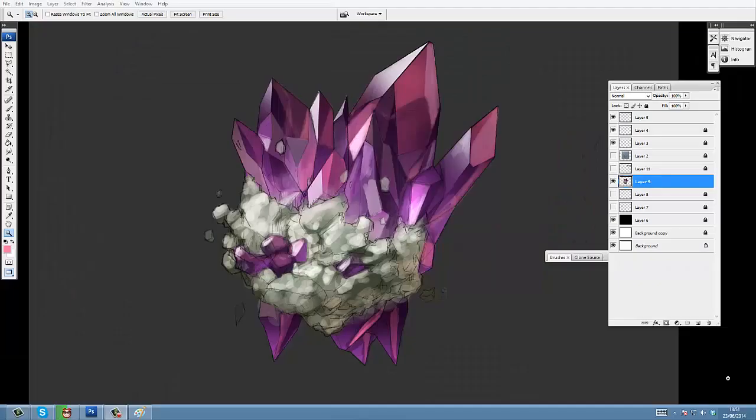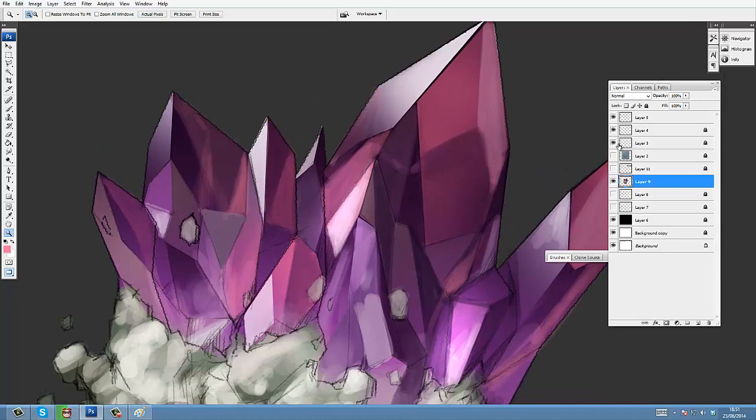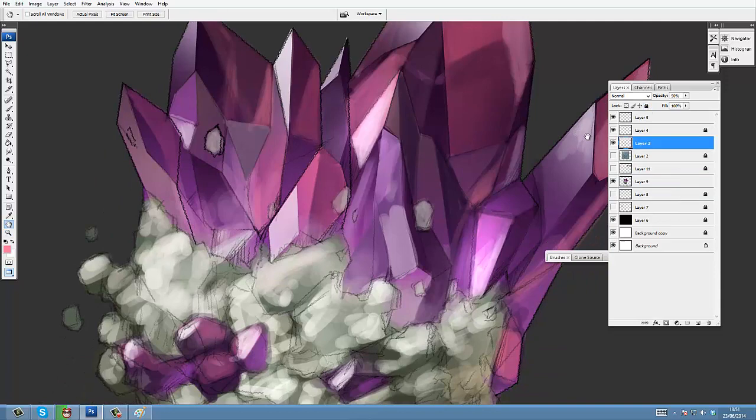Okay, now comes the detailing part. Let's take what we have and just make it look better. So I'm going to start by dimming down the line art, like 50% is okay. I'm going to lift it so it shouldn't look too bright. Actually, let's see if we can get rid of it.